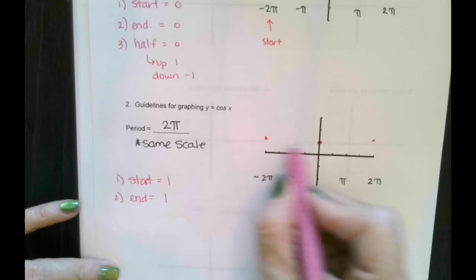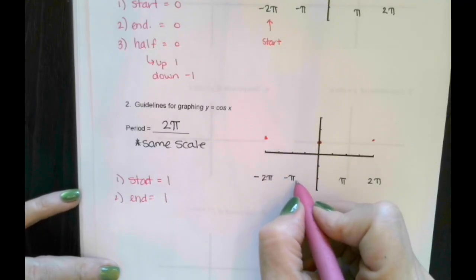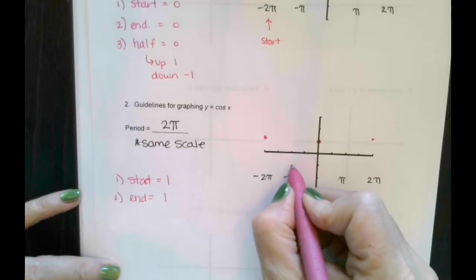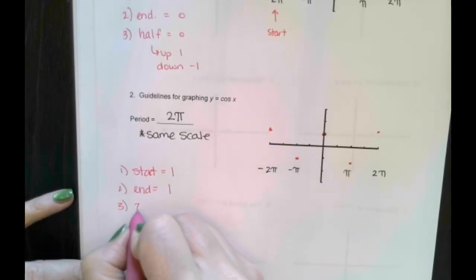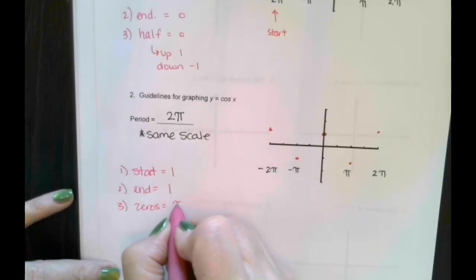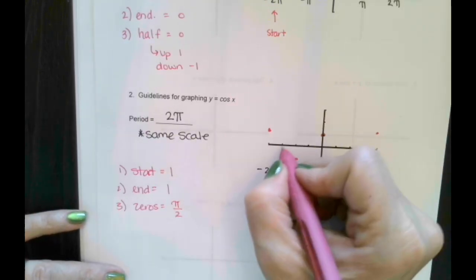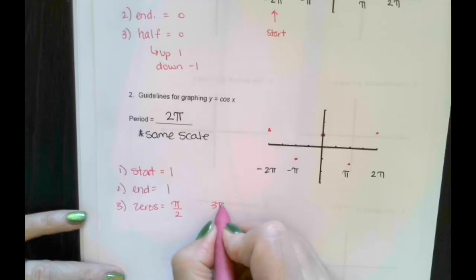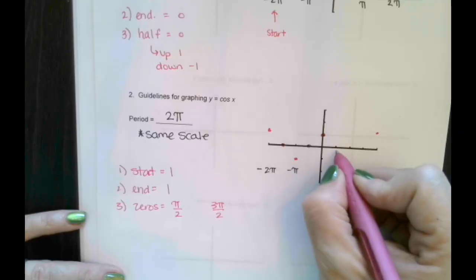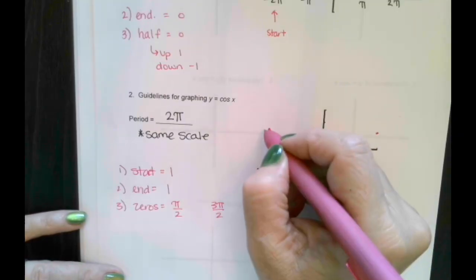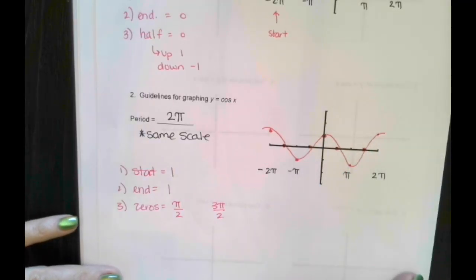And then if I look at what's in between here on this, I know that at negative pi, it's going to be down here at negative 1. And at positive pi, it's going to be down here at negative 1. And then I'm going to put in my zeros. And my zeros happen at any pi over 2 interval. So this is a pi over 2 interval. It's 3 pi over 2, but I have this denominator of pi over 2. So I have a 0 here, and here, and here, and here. So now I can graph this, and it looks like that.